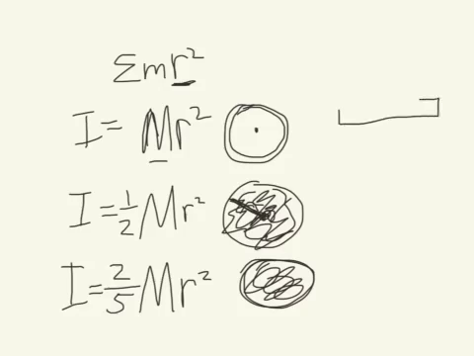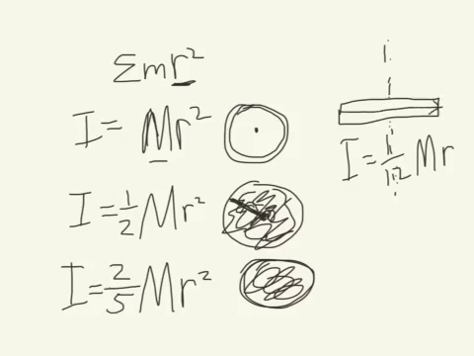But one thing to be wary of is that if you have a rod that's spinning, it depends on where the axis is. It could be spinning around the center. So like a baton, a cheerleader throws up a baton and it's twirling in the air. The moment of inertia for this thing would be 1/12 of its mass times its length. So here's one where you don't use r, you use L. Oops, I wrote down r. Let's correct that.